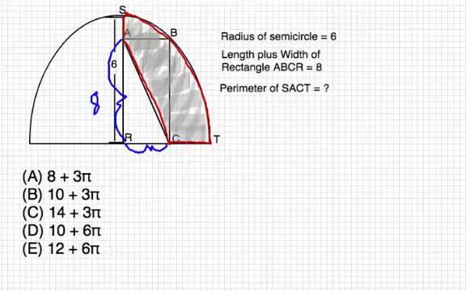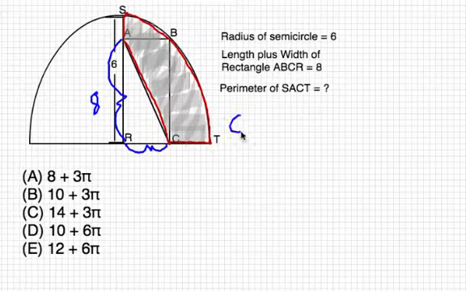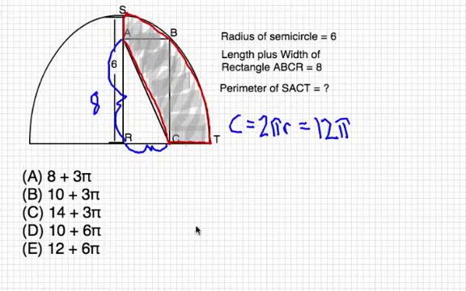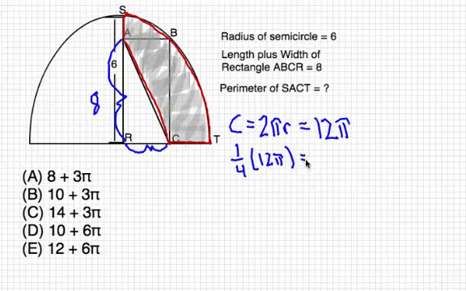So why don't we start with figuring out the length of S-T. Because notice the answer is given in two parts. And always be aware of your answer choices. Keep your eye on them. I notice we have a pi element on the right-hand side and then an integer on the left. So let's start with trying to figure out what the quarter circle is. Well, the circumference of a circle, of course, is 2πr. If our r is 6, that comes to 12π, correct? So that would be to travel all the way around a full circle. And we only want a quarter of that. We only want the quarter circle of 12π, which comes out to 3π.